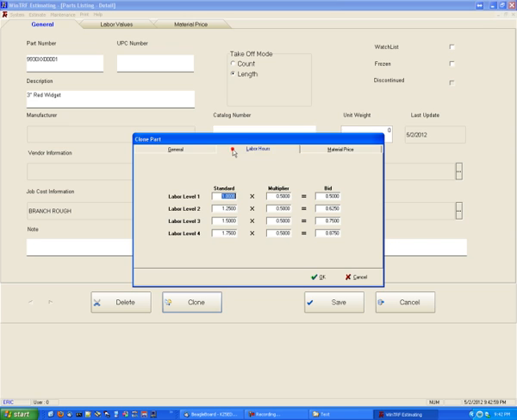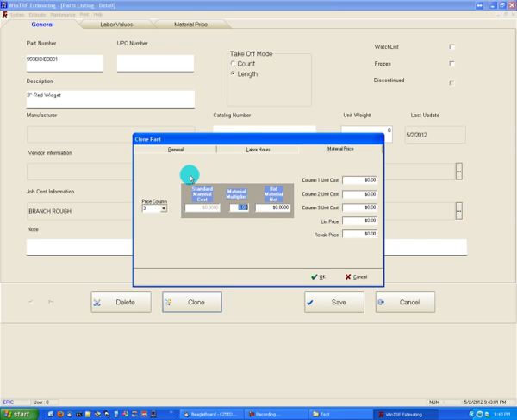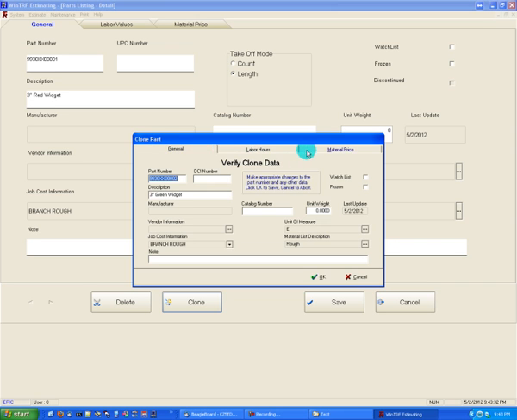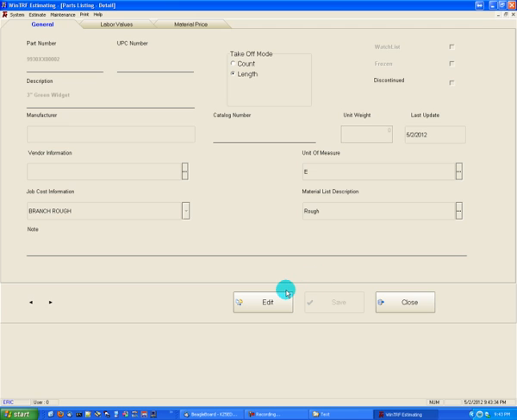And just for simplicity's sake, I'm going to leave my labor hours and my material cost. Oh, I didn't put any material cost on this item. I missed that part. So let's put a material cost on it. I'm going to put over here in the standard material field, $1. That's what my item is, and because my column 3 price is set to that, that's what my standard material price is. And once again, I'm going to use the famous 0.50 to give me a multiplier to get to my bid material. And now labor hours are the same, my general cost is the same, material cost is the same. I click OK, and I'm done.